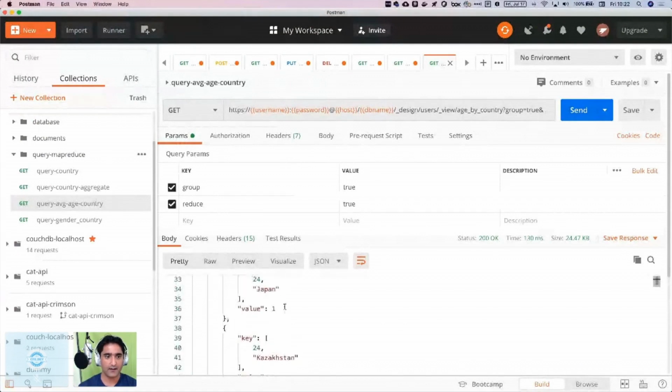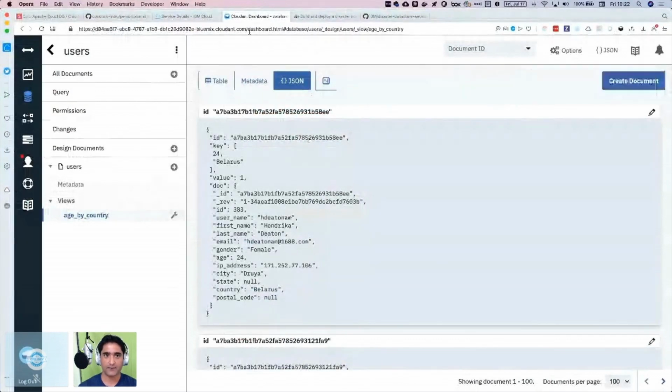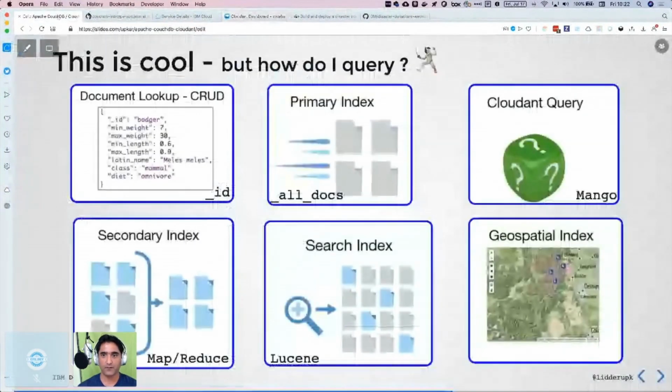And then there are a few more queries you can try on your own to create views. But this is one way to look, right? So one way to search using secondary indices is by doing this MapReduce concept or view concept. The other thing is you can actually do a full-blown text search, and under the hood, it's using Lucene as the search engine.